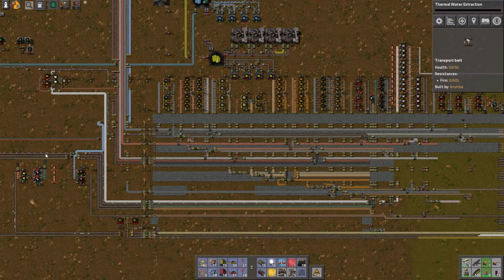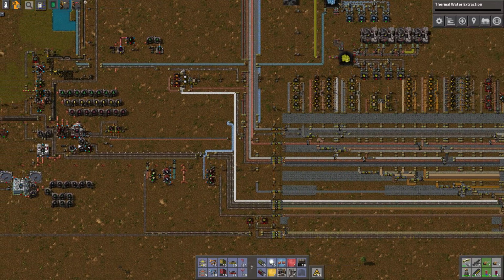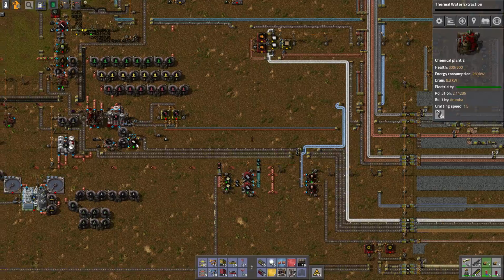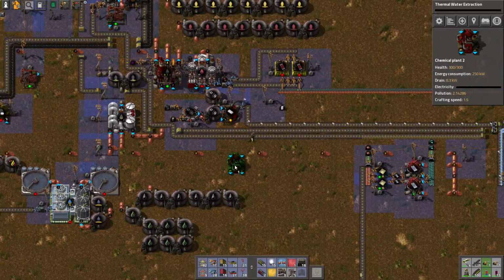It's taken half. I just left my car behind. Why do I always do that? Is this just simply not enough? Yeah, look at that. There's thousands now. There's 6,000 some propane. This must just not be enough plastic production at the moment. I have exactly one more chemical plant available.